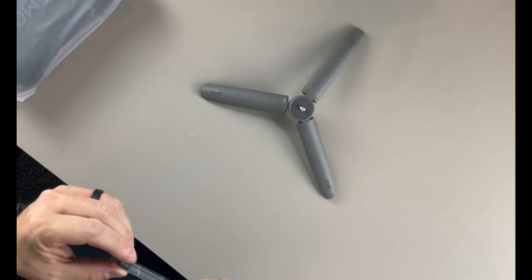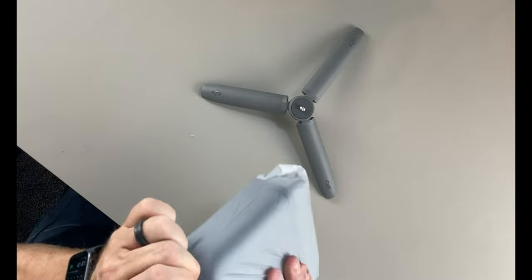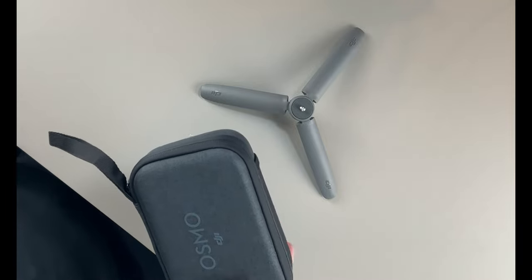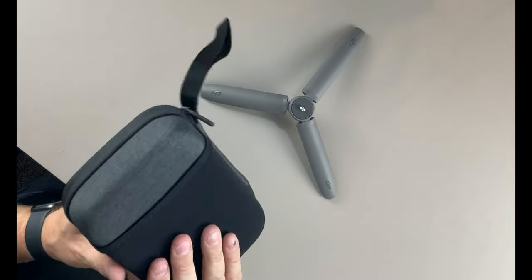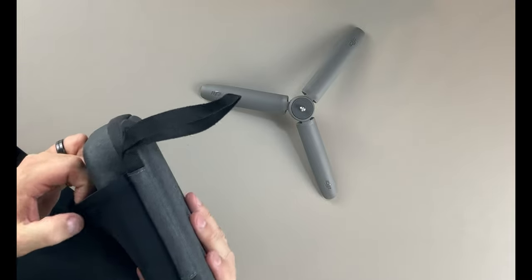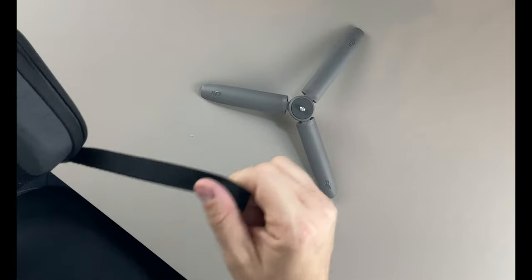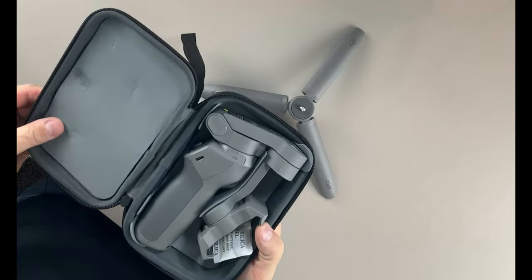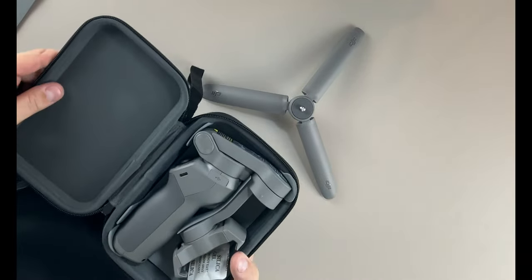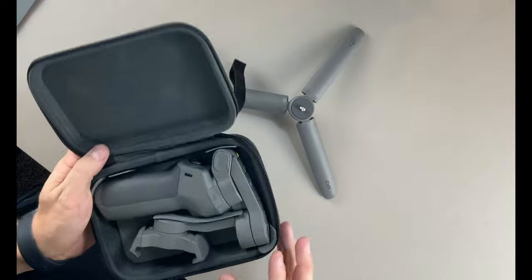It does come with these little anti-slip pads to secure the mobile phone in the phone holder. Then we get this plastic off. Man, this case is even really nice. So it comes in a super nice case with premium material. It's got this little elastic strap around the back here. And we have the zipper, so you can unzip — nice little carrying handle as well. When we unfold it, we see this little piece of foam inside that helps to add to the protection.